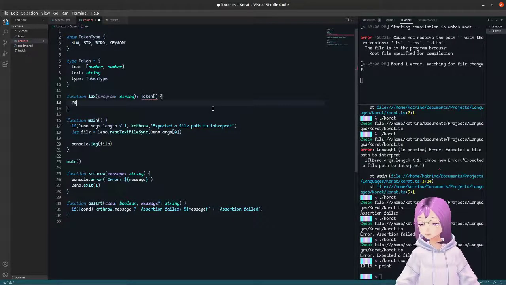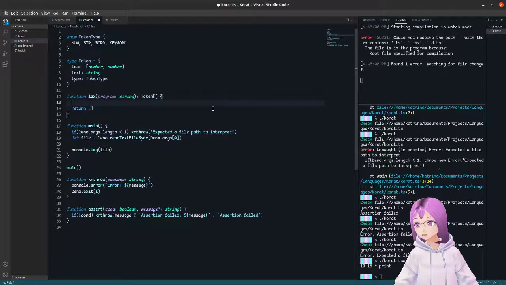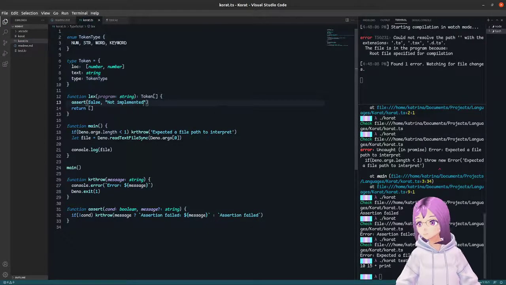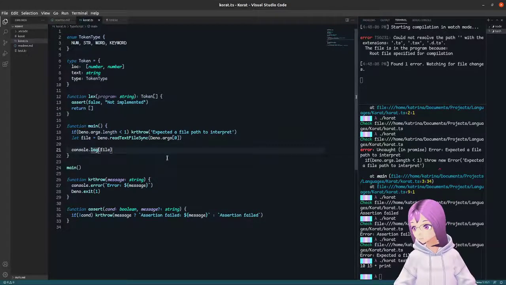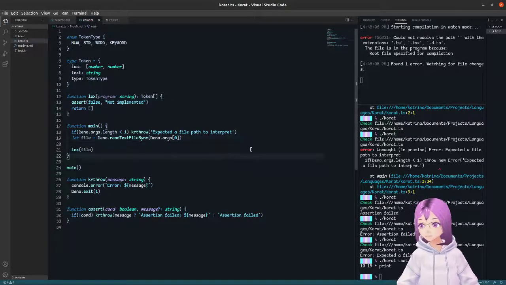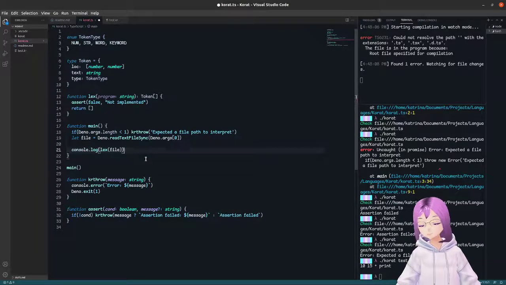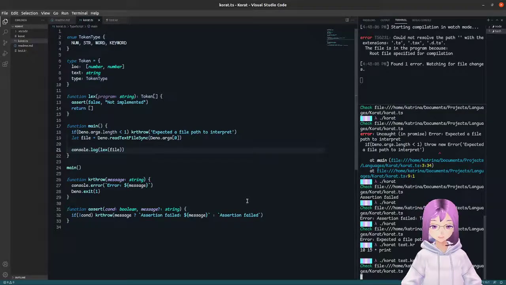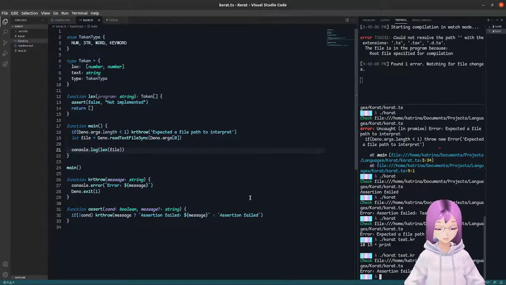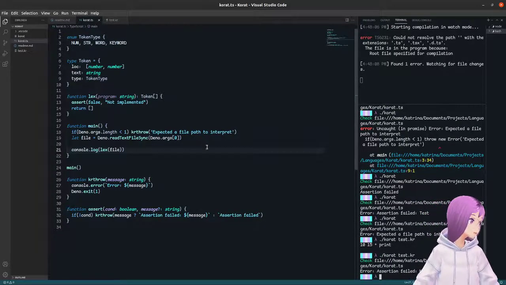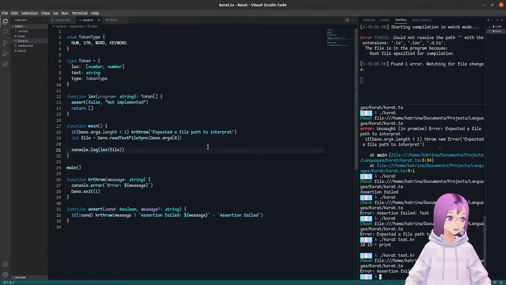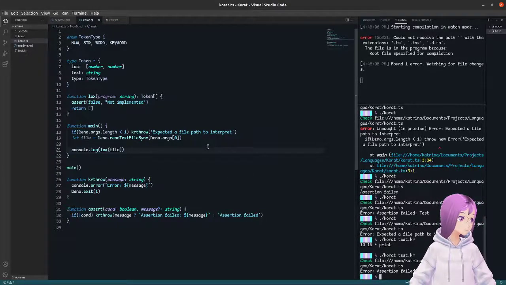Okay, so for now let's have this return that, and we're going to assert false, not implemented. So if we lex the file, we'll actually console log the lexed file instead of just logging the file itself. All right, that's exactly what we wanted. We got a not implemented exception, which I realize now is a little bit behind my head.